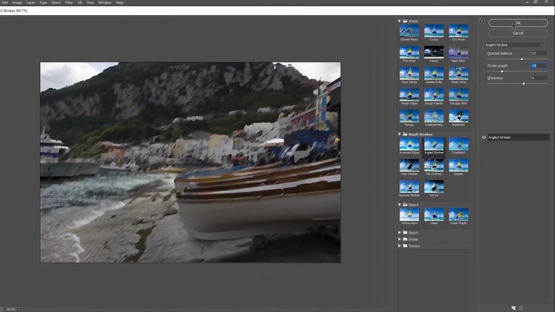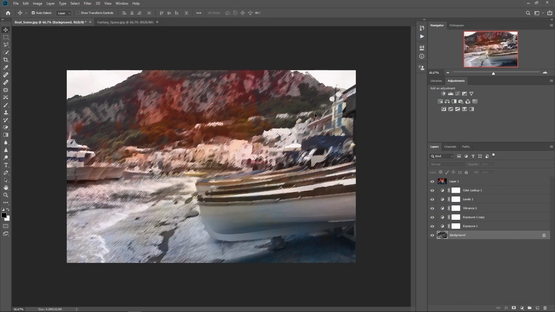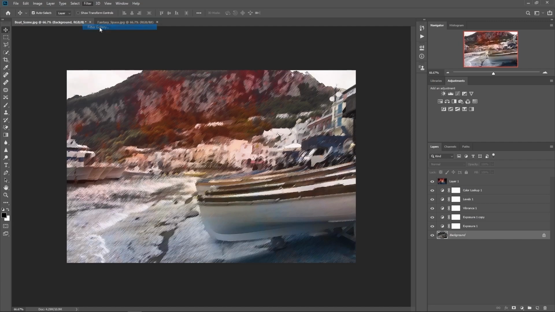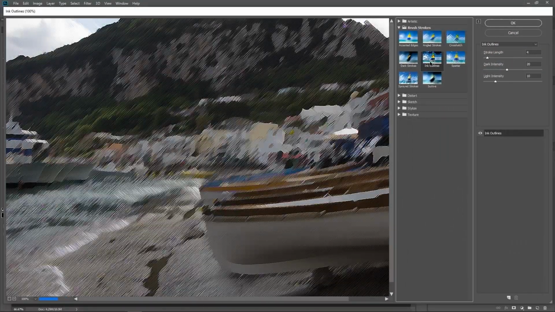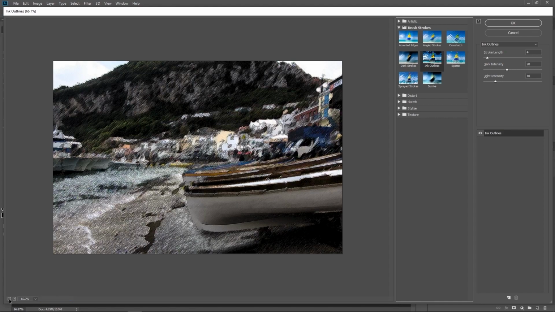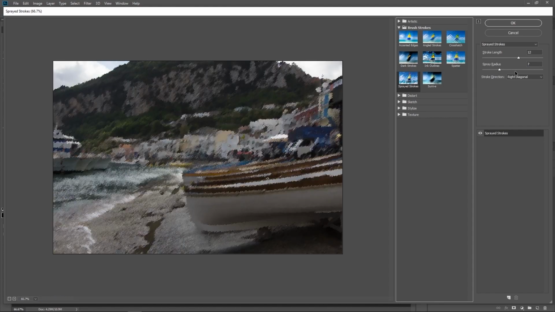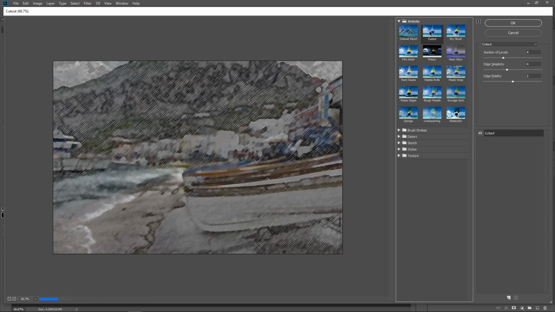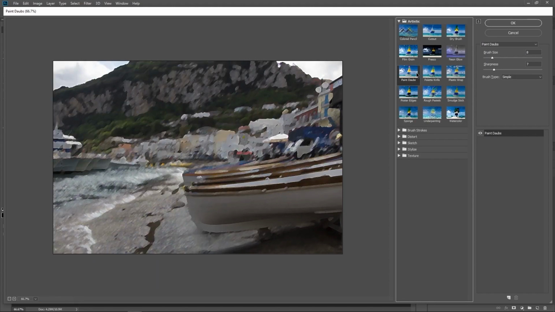You can go ahead and press OK. And then there we go. It will be applied to that layer with all of our adjustment layers still there. And we get this image. And also, we can keep doing this. So I can go back up to filter gallery here. And now it's going to adjust according to what we had before. So I can just keep doing this over and over until we get something real crazy.